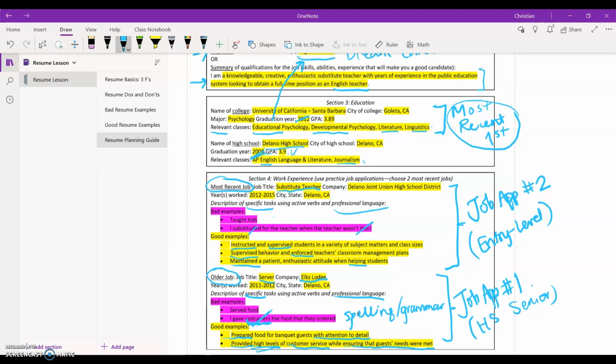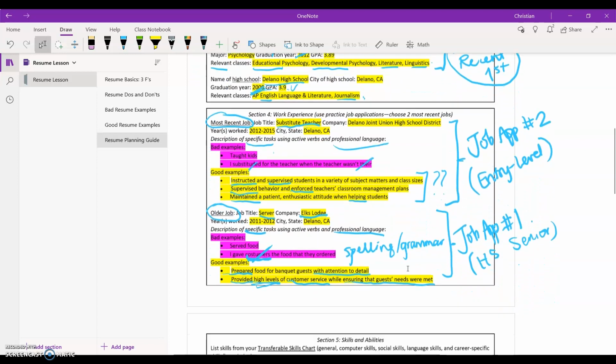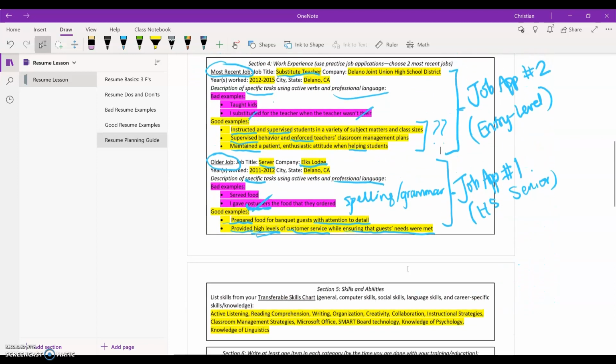All right, so if you're not sure where to get this stuff from, remember that you have all that career research that you did on California Career Zone and in the workbook. So go back to there if you're not sure and do some research. Literally, I Googled, what does a substitute teacher do? What does a server do? How do I put it on a resume? And Google has some amazing resources and ways that you can put it into words. And honestly, that's what everybody does and how you start. So you can kind of start with Google and then make it your own and make it sound more like you personally. Okay, so section 4, again, it takes the most time and energy.